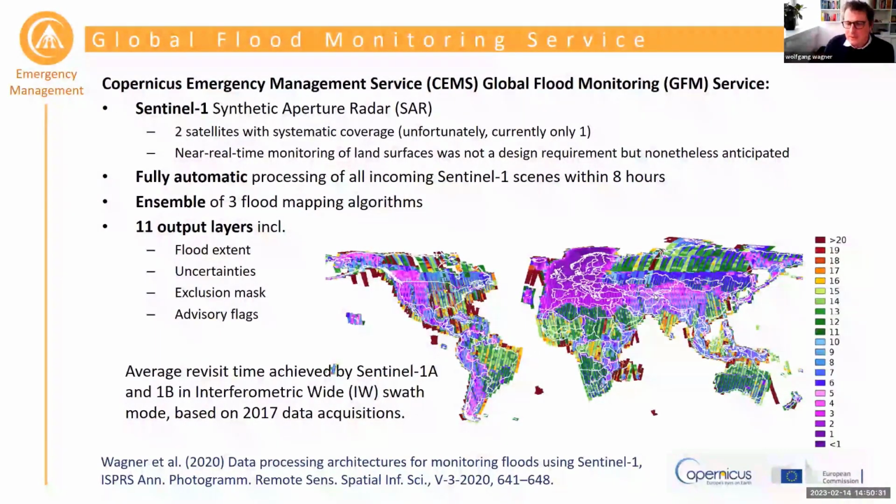Here comes basically the limitation that the instruments cannot be switched on all the time. One Sentinel satellite makes an orbit around the Earth in about 100 minutes, and from these 100 minutes, the satellite can be switched on for 30 minutes. So the European Space Agency needs to make a decision when to switch on the sensor and when not. This explains the rather unequal coverage on a global scale.